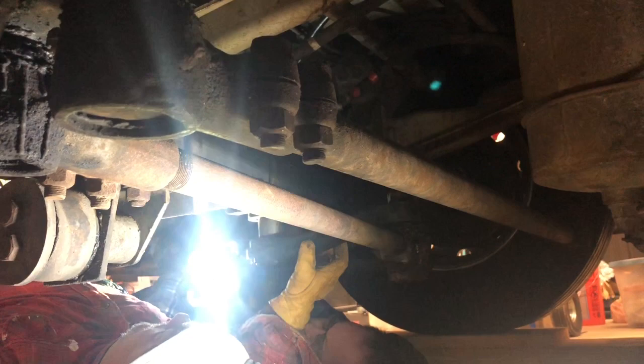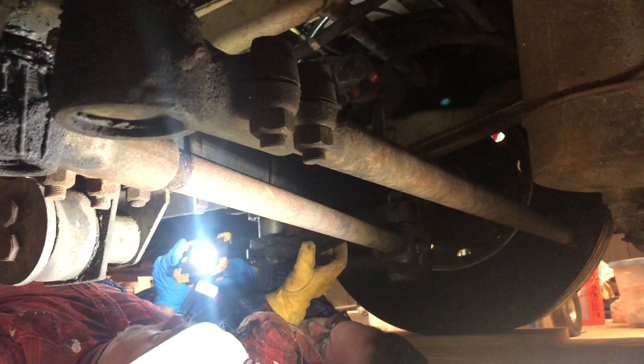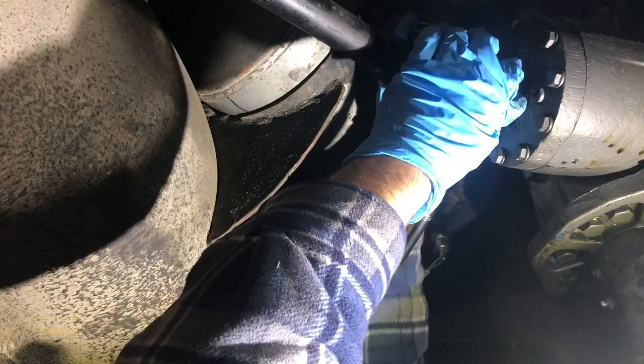Okay, stop moving. Stop. So the geometry of the U-joint, that does make sense. I'm just trying to visualize if we turn that. Now, I should probably move the camera so the viewers can see what we're talking about. All right. Let's hang on to the steering wheel, Matthew. We're taking a U-joint off down here.